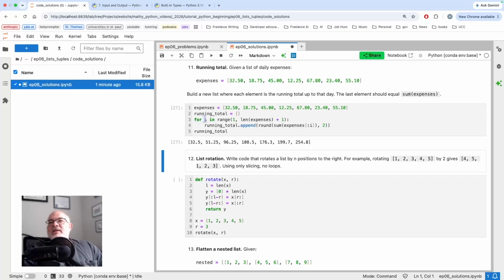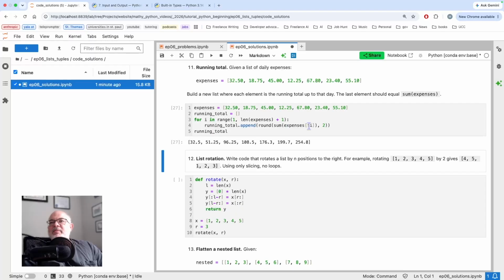So in this case, for i, I need the index. So I'm going to say for i in the range from 1 to the length of the expenses plus 1, because Python goes 1 less than whatever number you have here. So the running total, I'll then append.